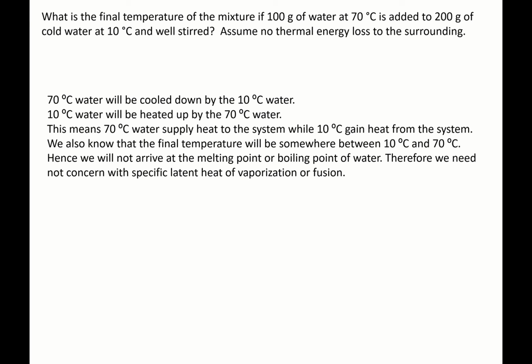So another way, we also can say that the 70 degrees Celsius water supplies the heat and the 10 degrees Celsius water gains the heat from the system. Since the final temperature is somewhere between 10 and 70 degrees Celsius, we will not arrive at the melting point or boiling point of water. Therefore, we are not concerned with specific latent heat of vaporization or fusion.